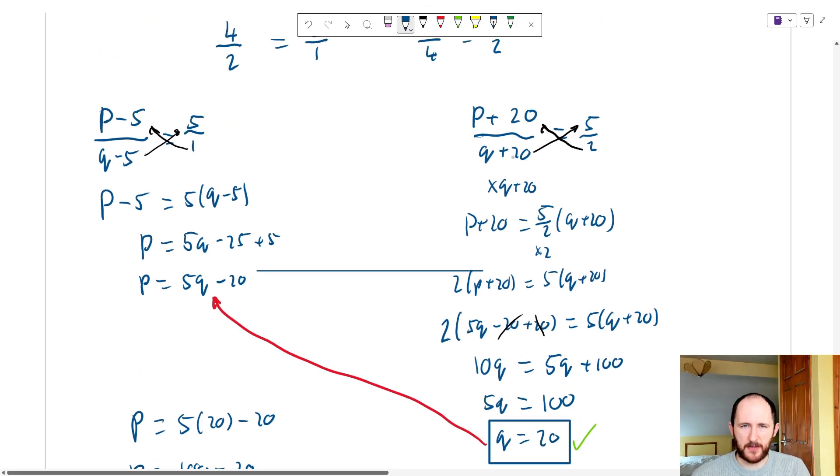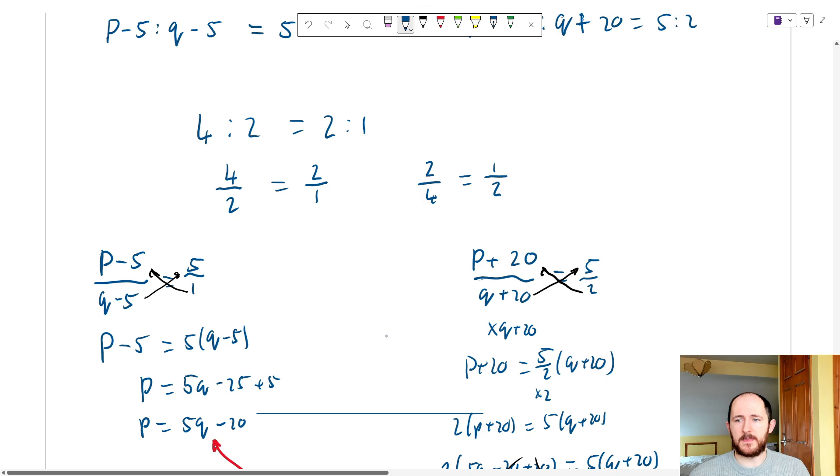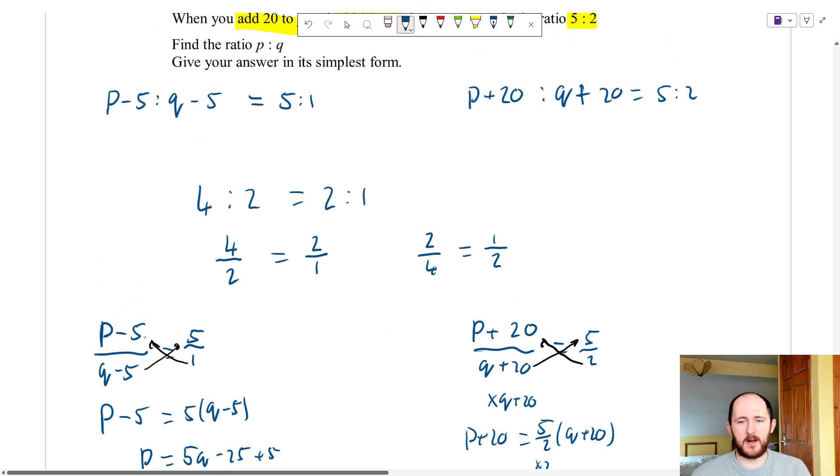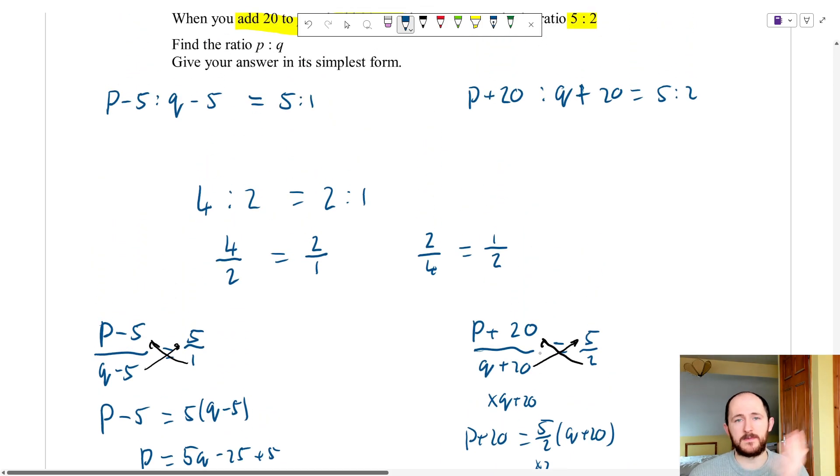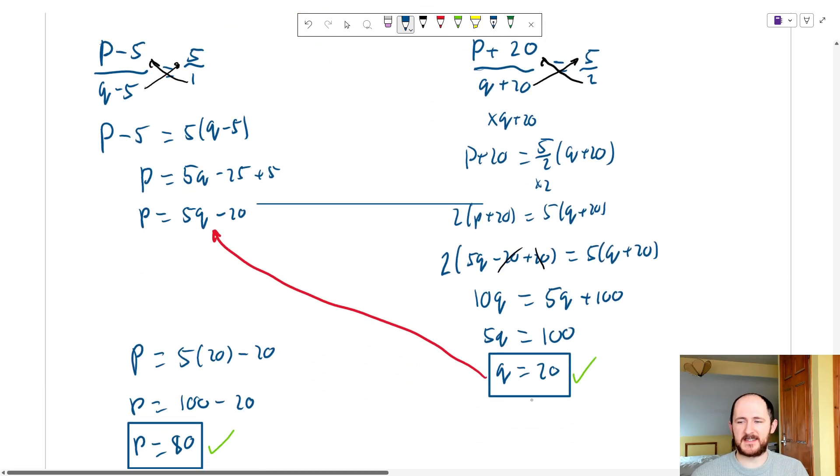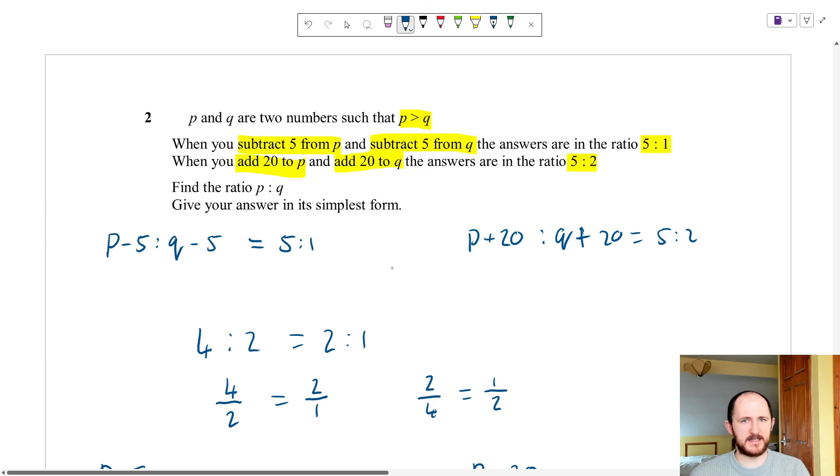But that's all there is. If you look the actual math itself isn't that bad. The algebra is simultaneous equations. You've done this before. Maybe you need to practice on it. But probably the hardest bit is the part at the beginning. A lot of students forget this, which means you won't just lose one mark, you actually lose all five. So if you don't know the first step you lose all five marks. Hopefully that makes a bit more sense and tested your knowledge of ratios. If you managed to get it do let me know in the comments. If you didn't manage to get it let me know. I'll leave you to your revision and I'll see you in the next one.